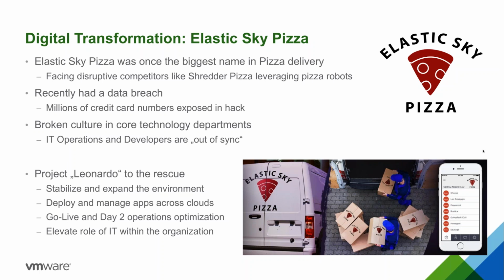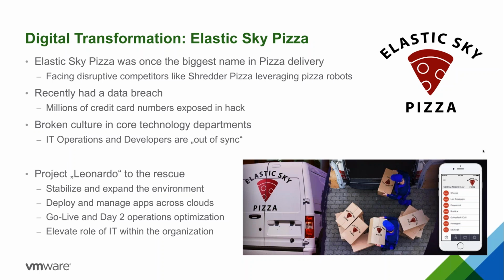In this virtual company, there was a project called Leonardo that was initiated to stabilize and expand the environments, to manage the applications across multiple clouds, find the right resources for the right applications, and then focus on actually bringing Project Leonardo to life, and then optimize it over the operational period afterwards, as well as discuss additional ideas how to leverage IT inside the company.